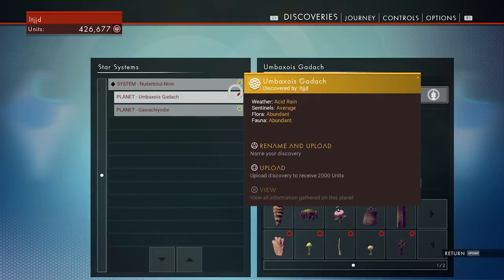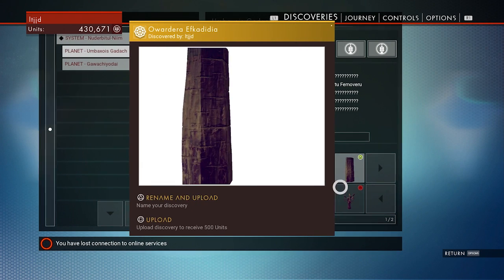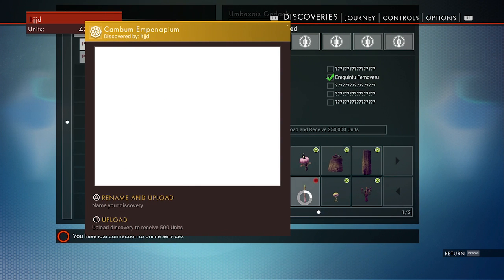What you can also do is upload your discoveries to the community, and rename them as you want, with profanity filters turned on as well. So you have to be a little careful, but it's a nice touch.